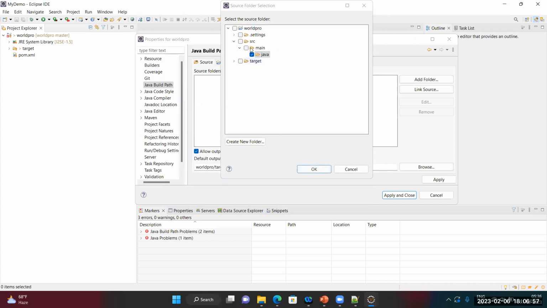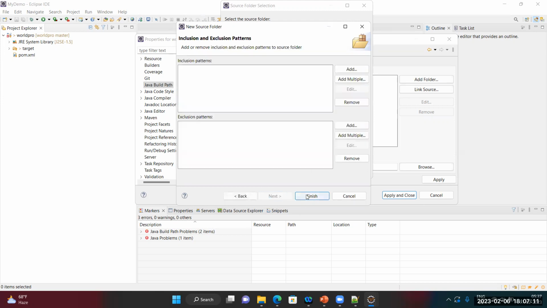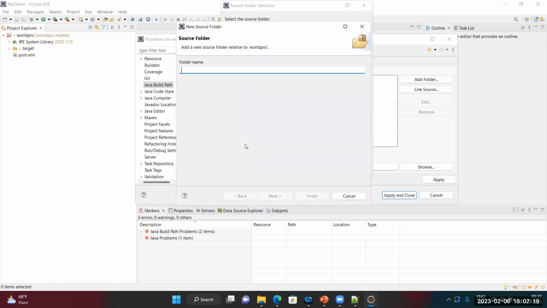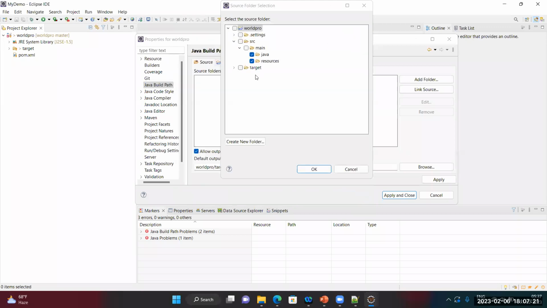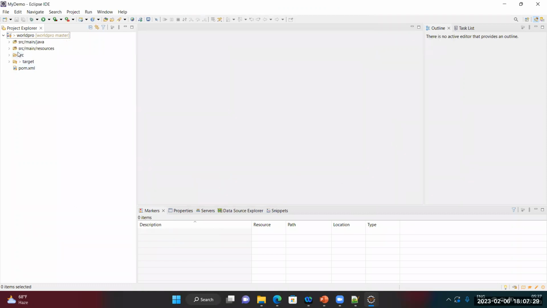Finish. Okay. And let me keep it very simple. So I'm gonna give src main resources, and one more folder. Yeah, let me keep it like this only. So just click OK. And these are the source folders which I've created, and just click apply and close. So now we have src/main/java and src/main/resources.